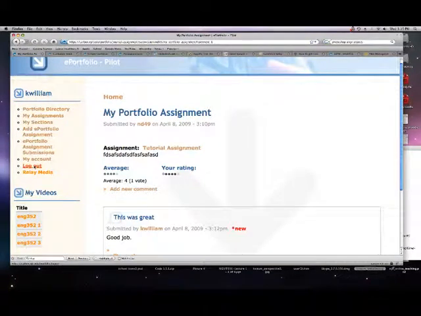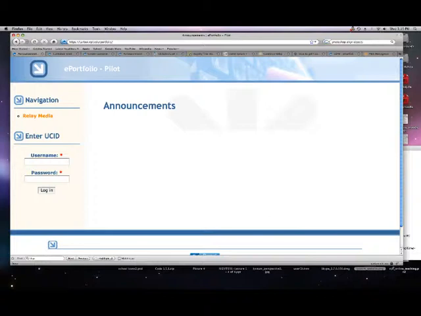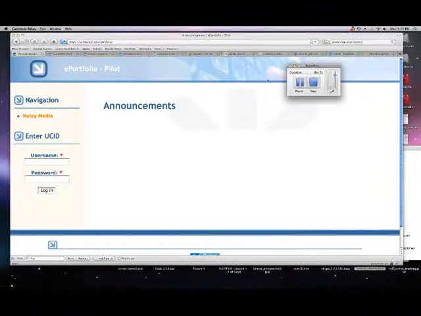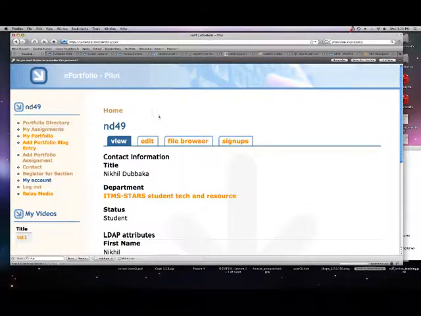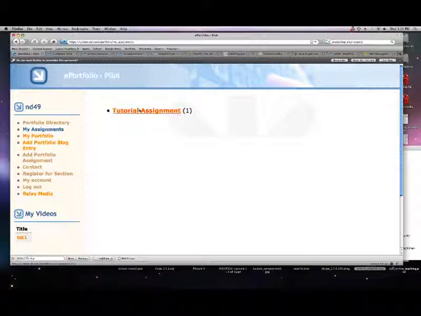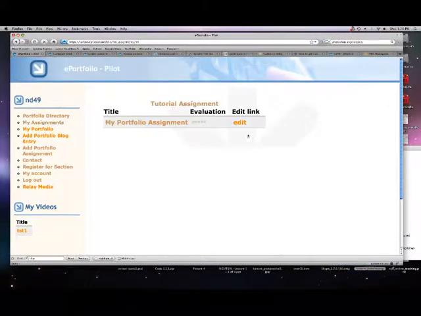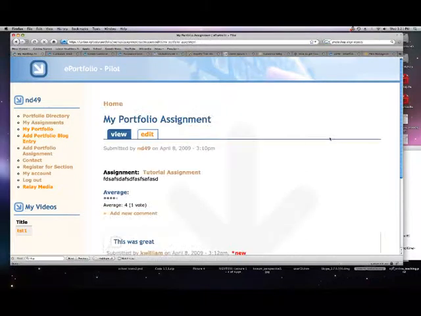Now what we can do is we're just going to log out of here, and we'll take a look at what the student sees whenever they collect their assignment. Okay, so now we're back in the student view, and if he clicks on My Assignments, he should see that he had the tutorial assignment 1 right here, and whenever he clicks on it, he can edit it or view it.